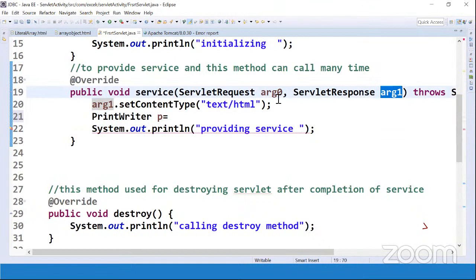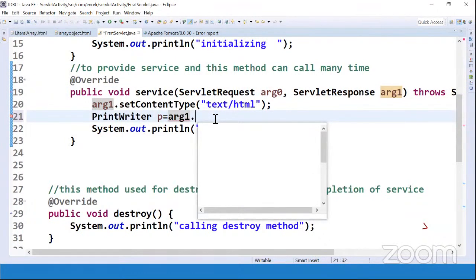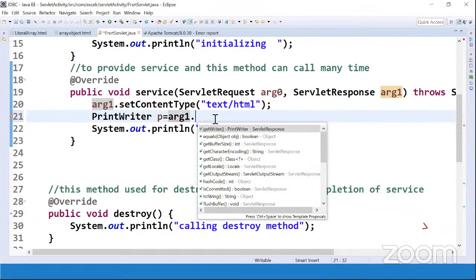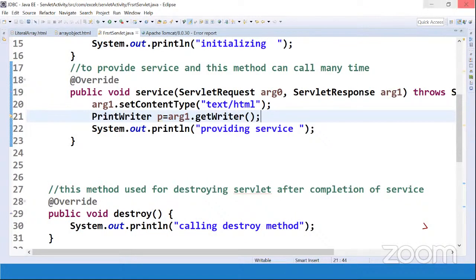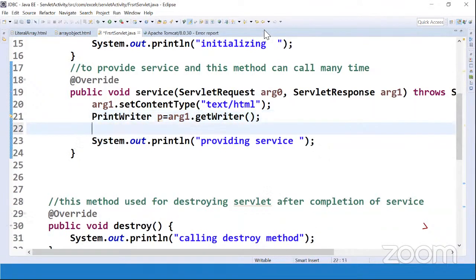So this is actually the response object arg1 dot getWriter. So PrintWriter is a kind of abstract class in the stream classes in the IO package in Java. Okay, so now I'm calling that p dot print. Okay, so we have print and println as well, but I'm taking print.